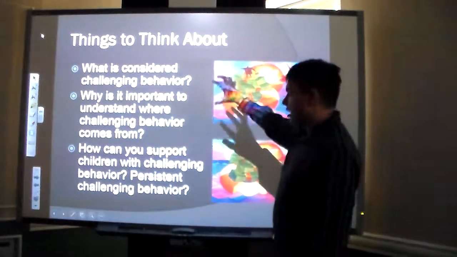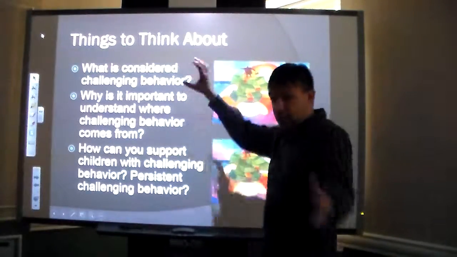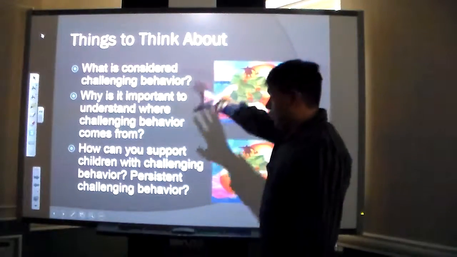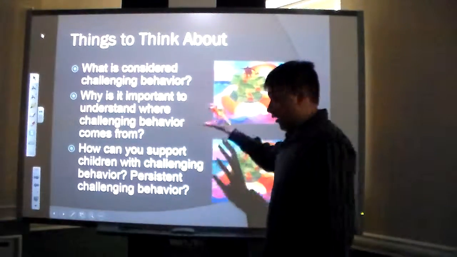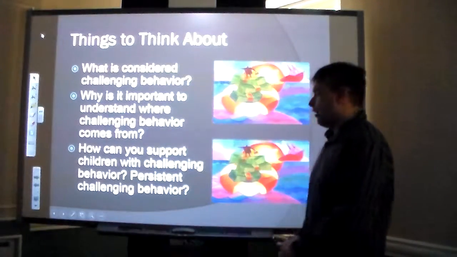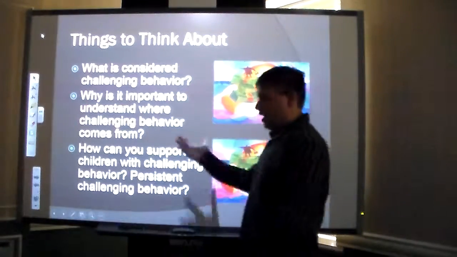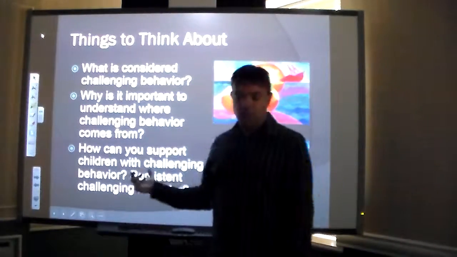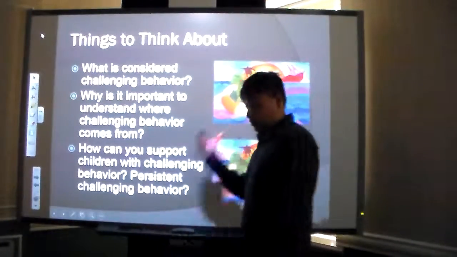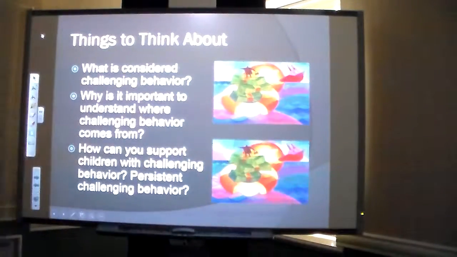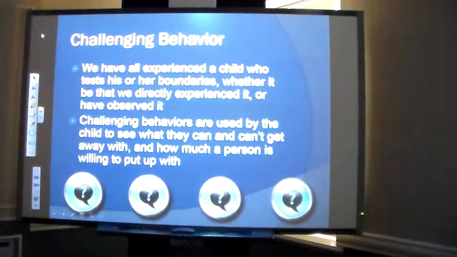But I think understanding what challenging behavior is, it's different for everybody. Understanding where it comes from, that's something you can control in your classroom environment. And trying to support children with it, this takes time and it takes the work of other personalities that are in your building. The school guidance counselor is somebody who can be your best friend, and in a lot of ways they can be your best friend.